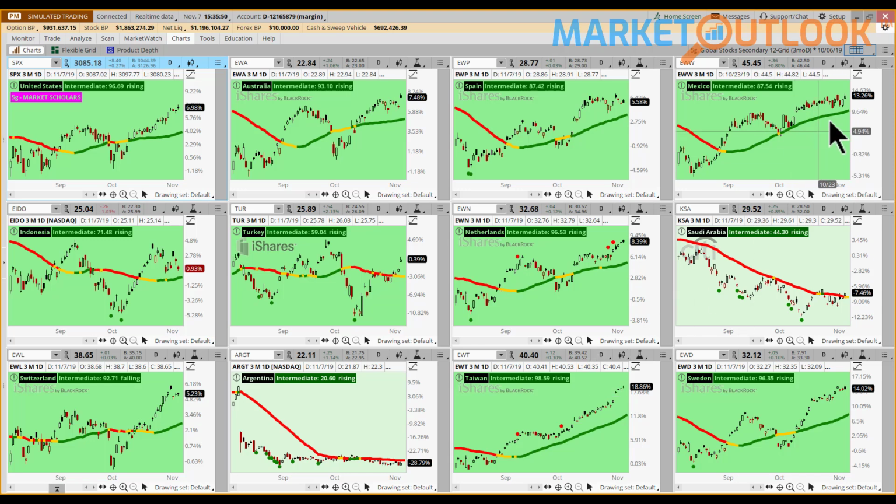I would say Mexico is shaping up pretty nicely. Couple of bounce days here in the last couple of days as we approach new highs. We had been talking about Taiwan over and over and over again, and that remains strong, right? It just seems like Taiwan adds a little bit of strength every single day. And you would think that that would eventually stop, but so far it hasn't. This thing keeps on going further and further away from its moving average. So Taiwan remains a stalwart there, and then Sweden also is a fairly strong chart there.